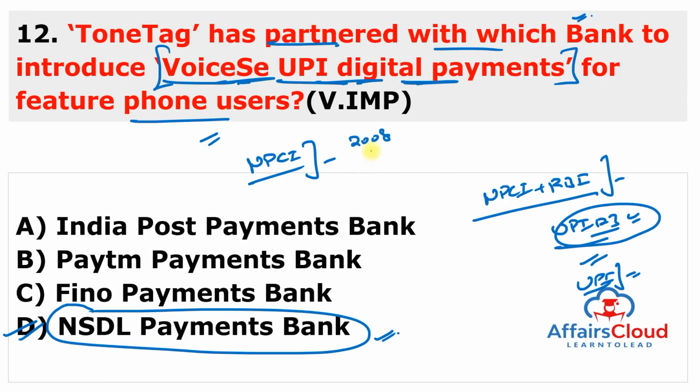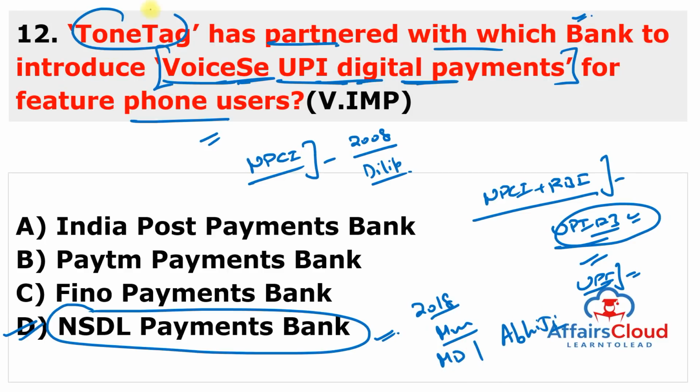NPCI was established in the year 2008 and its head is Dilip Asbe. And also remember about NSDL Payment Bank. It was established in the year 2018. Headquarters is in Mumbai and the managing director and CEO is Abhijit. And Tone Tag, you don't have to remember. Tone Tag headquarters is in Bengaluru and its founder and CEO is Kumar Abhishek, but it is not important.